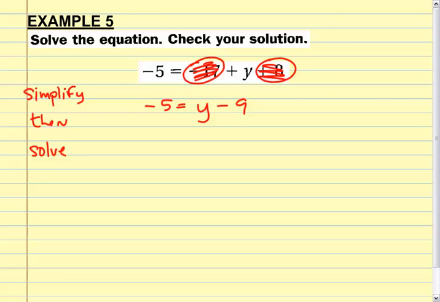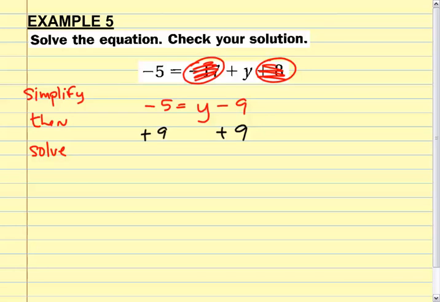Okay. Now, what is this? What's with the variable right now, Aiden? Negative 9, right? So how do we undo that? Plus 9, because it's being subtracted from y, right? So we're going to add 9, but this is algebra. Bailey? I have to do it to the other side too, okay?